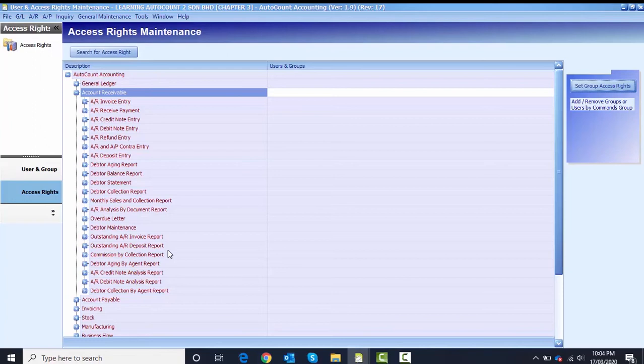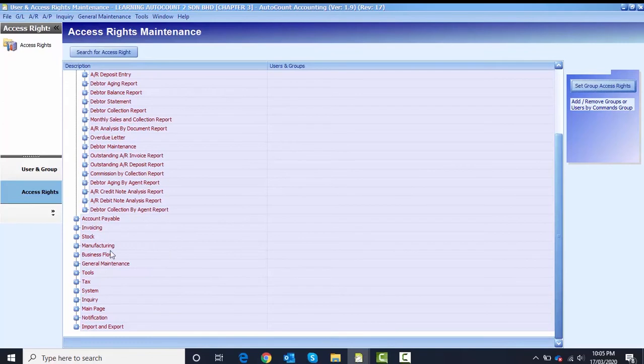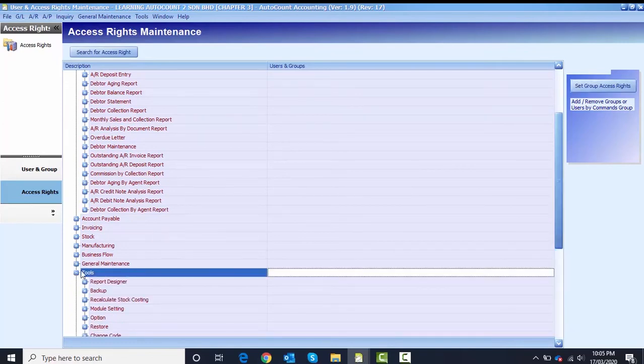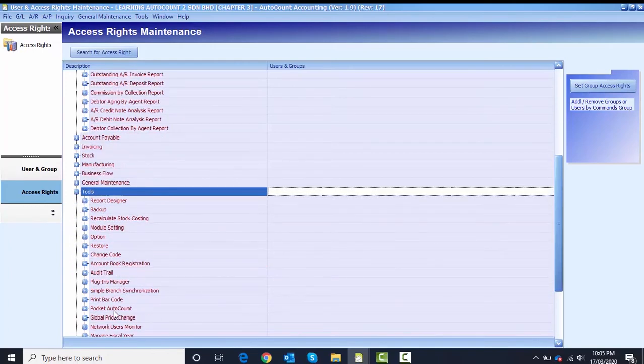The second access right that we want to give is only backup. Backup is under tools, so you have to scroll down and find tools here. Highlight tools and then expand it. Under tools, there's a few subs, but we only want to give backup.